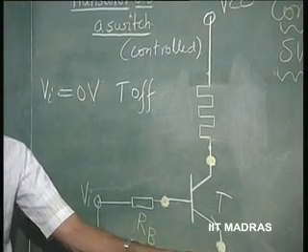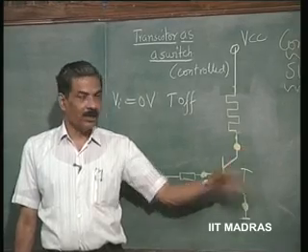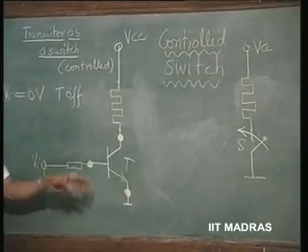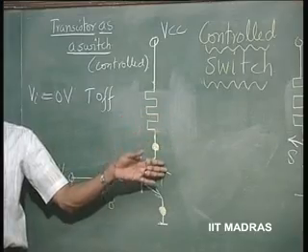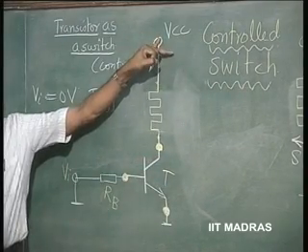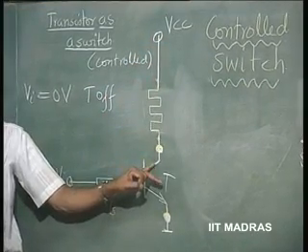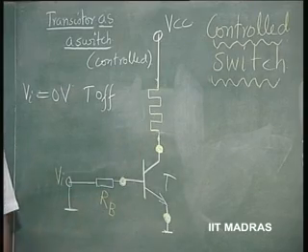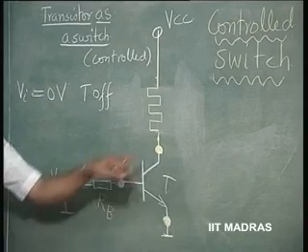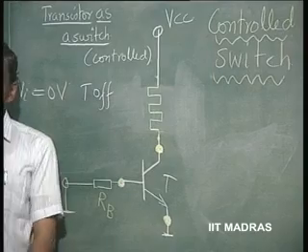So, IE is 0 when Vi is 0, and therefore, there is no IC. Okay. So, this is off. The switch S is open. The only current that will now flow in this whole circuit will be IC naught, strictly speaking, because the collector-base junction is reverse biased to an extent equal to VCC, because there is no IC. This voltage is very nearly equal to VCC, and therefore, only the reverse bias saturation current flows, that is IC naught, which is very small. So, you can for all practical purposes ignore the current flowing in the circuit. Therefore, the switch S is off.